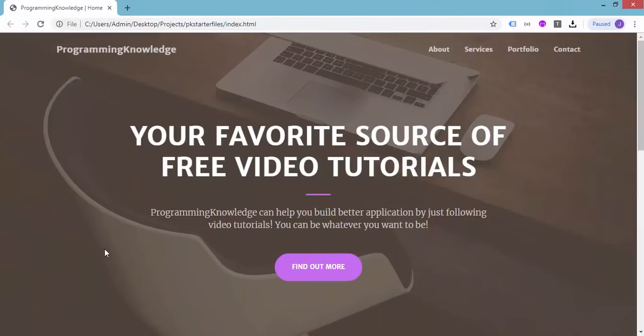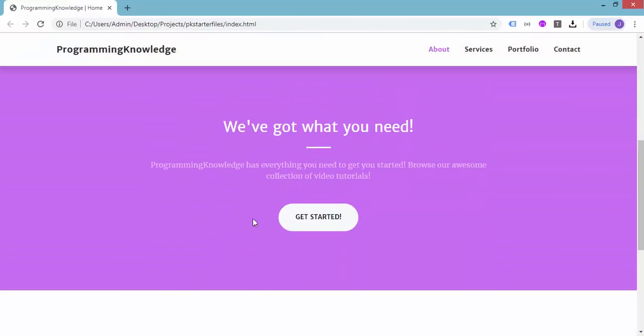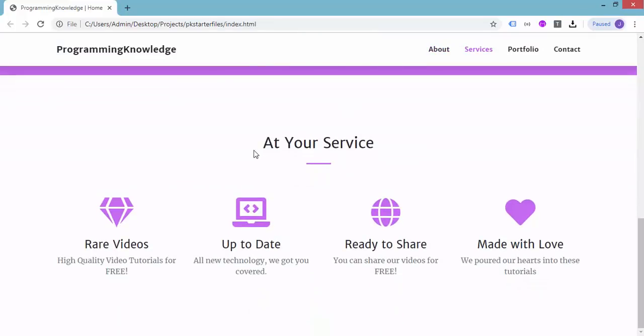So in the previous tutorial, we have added different elements, different sections in our responsive website. So we have added this call to action section, and also this about section of our page. So what we're gonna do now is to add the portfolio section of our website.